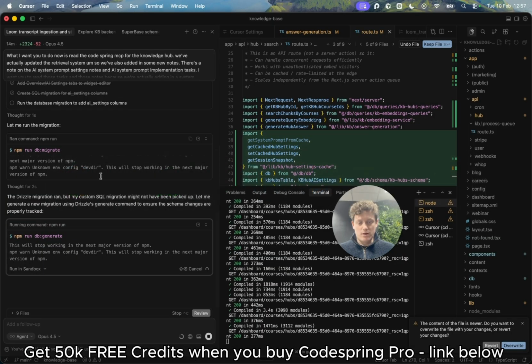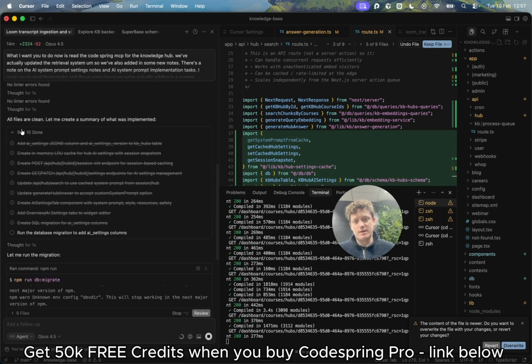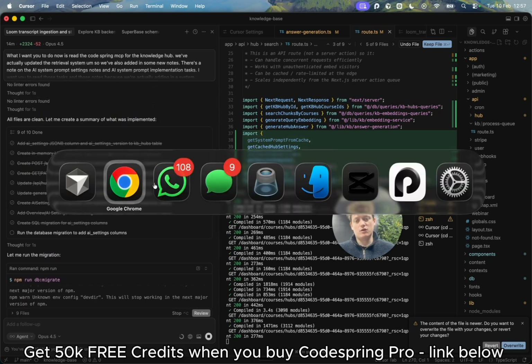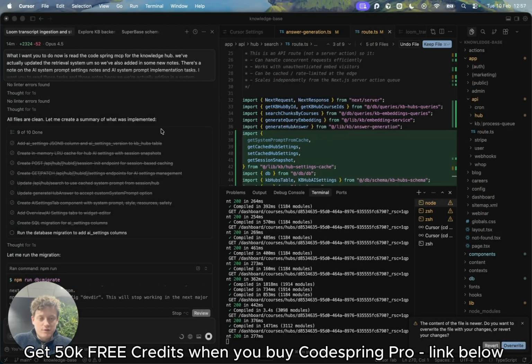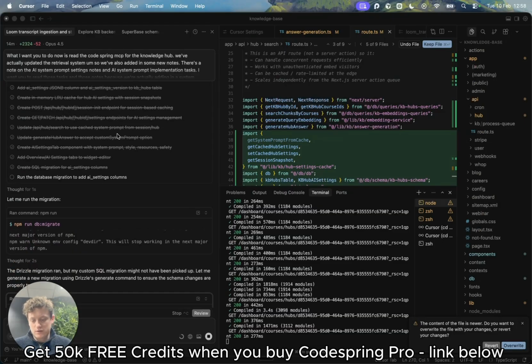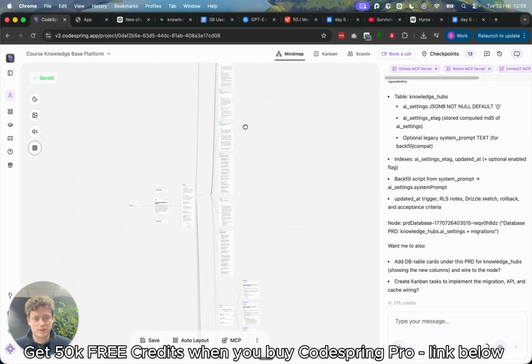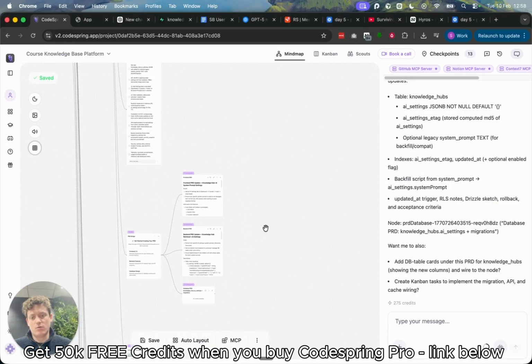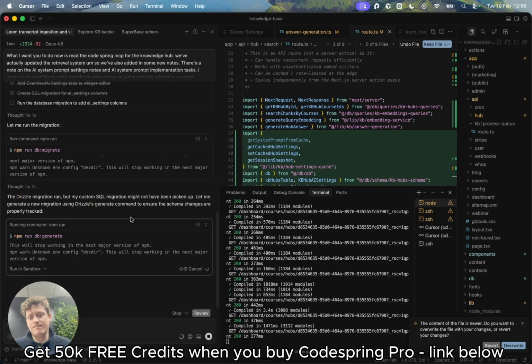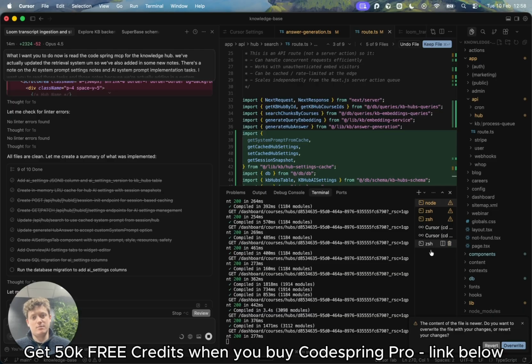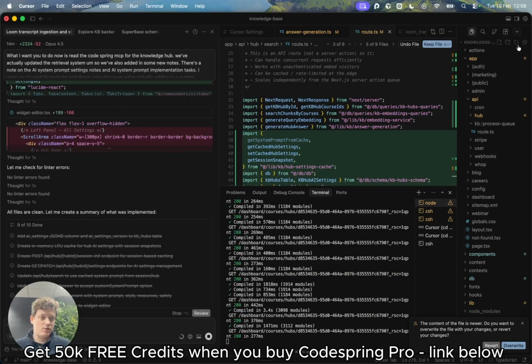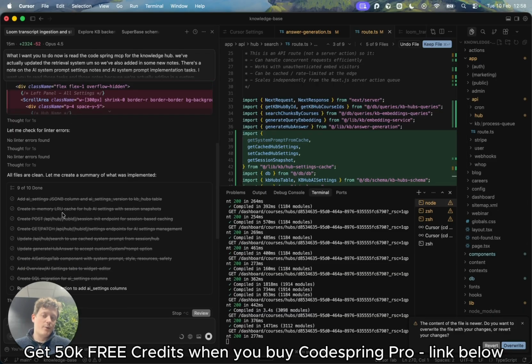Cool. Looks like we are underway. So what it's done is it's created a plan from the CodeSpring requirement docs. Part of the reason why I love using CodeSpring alongside Cursor is because CodeSpring's plan mode adds a whole lot of context that otherwise wouldn't be there. And then Cursor can look at it and say, okay, if there's anything missing, make sure it's all correct with the current code base, and then it will figure out how to put it in.